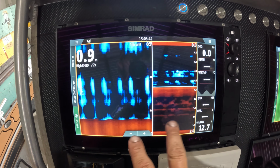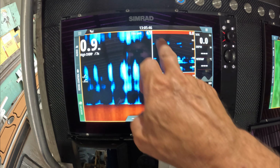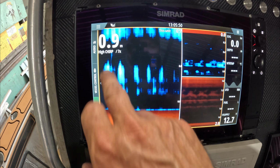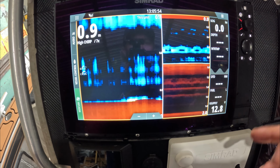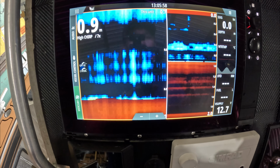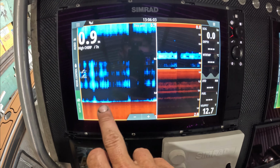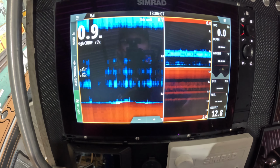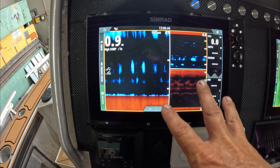So we're going to start off with understanding the fact that we're running a split screen just here, and what that means is we're zoomed in on the bottom very closely on this side. At this point in time we are at 7 times magnification, and this side is actually showing us the entire water column. Not showing everything up very efficiently here because we're on dry land and we're not getting a true return. But having the split screen really helps defining fish that are tight to the bottom or a bit smaller in size that don't stand out so much, especially in the deep water that's showing up on the full zoomed out screen.